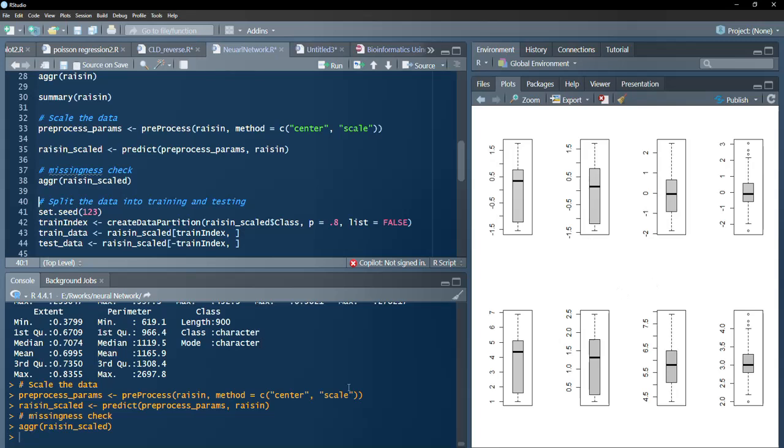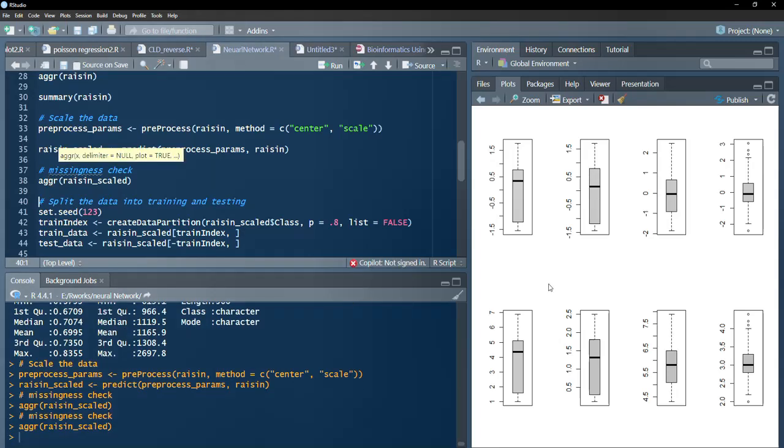The plot is getting plotted. A little time is being taken because of my system's performance. My GPU is not working, therefore I have bypassed the GPU for this moment, and I will run that aggr again. I think aggr Raisin scaled. Why it's not working I don't know, but the plot should have been there, or we'll plot for the Raisin data.